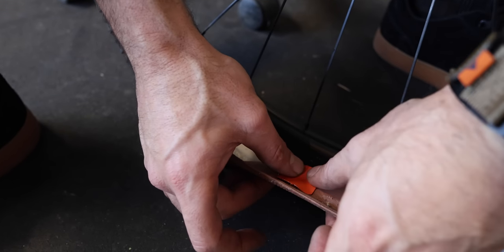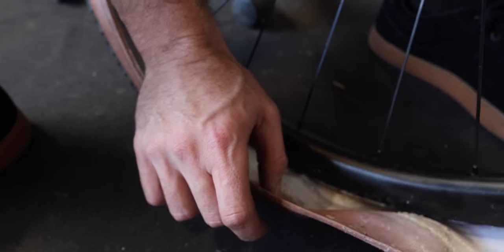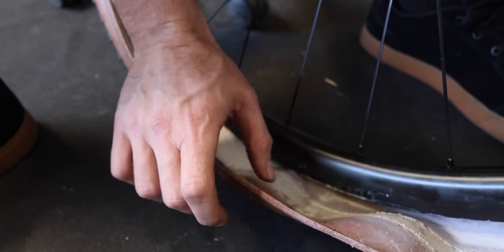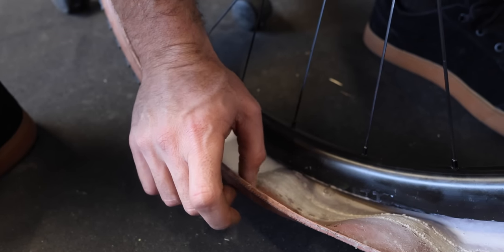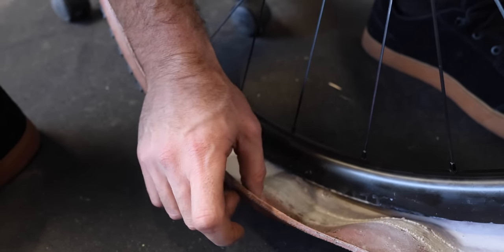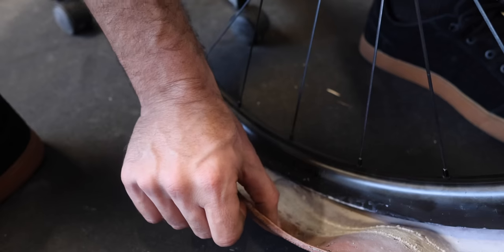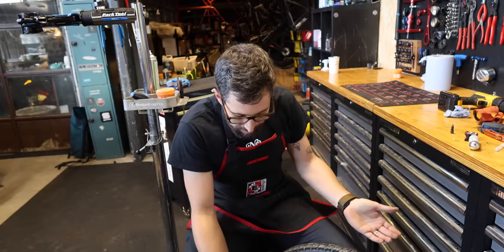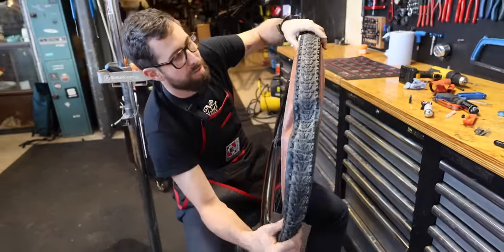Hold it down. Be careful not to glue your fingers to the tire — you will get a bit of super glue on there. If you've got some grass or leaves, stick that between your fingers so they don't bond. Wait a few seconds; don't rush this — you're not in a hurry. Come back in about a minute just making sure it's properly dried. Once it's on there, it's secure and not moving — carefully pop your tire back onto the bead.